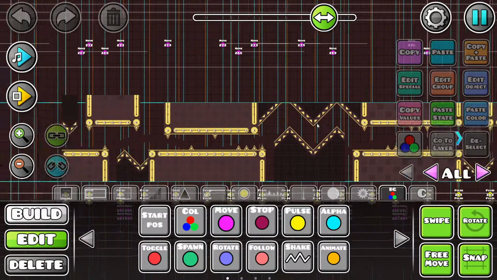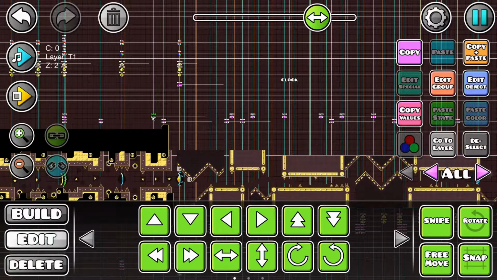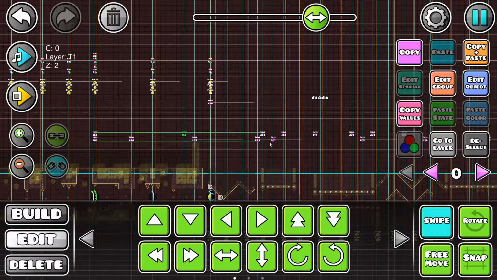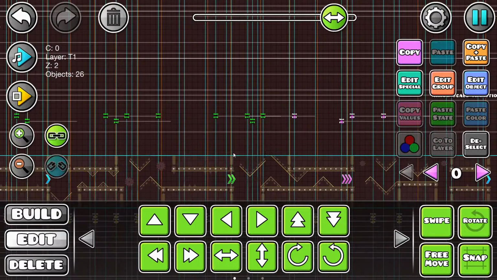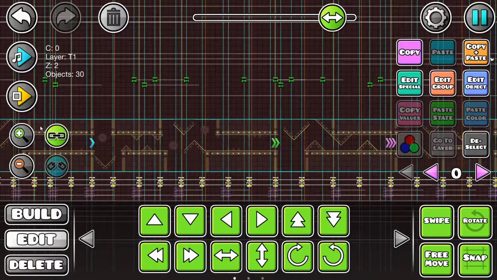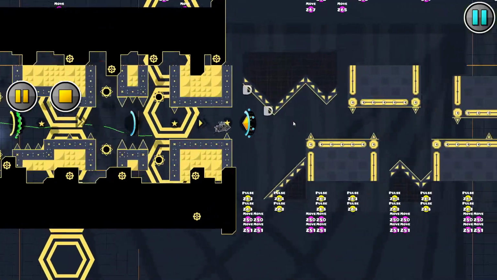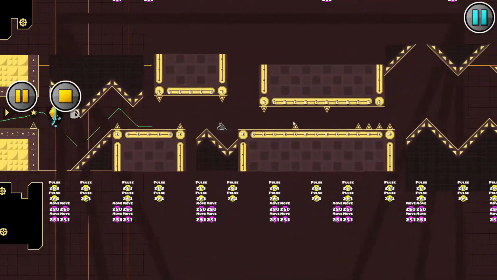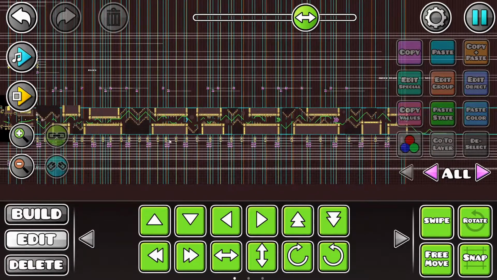Alright, so what I'm gonna do now is move these a bit farther back because it seems kind of difficult to sight read, so I just want to move these a bit farther back so that it'll be easier to sight read, because they'll start moving sooner. Alright, that seems more fair.